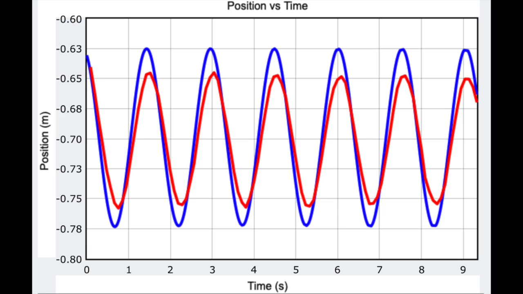This graph shows the computational versus experimental data, in which the red is the experimental and the blue is the computational. You can see that they are relatively similar, except the red underpredicts the motion of the spring. This could be due to a miscalculation in the period. Also, any human error in finding the data in the tracker software.